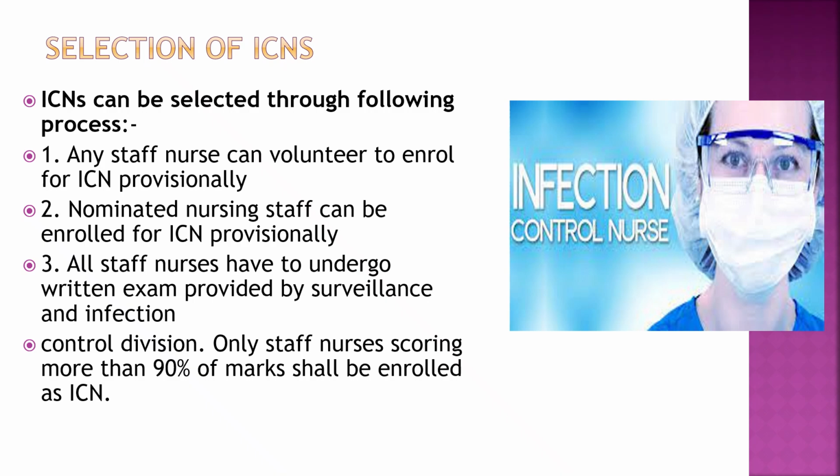The infection control nurse is selected through the following process. Any staff nurse can volunteer to enroll for ICN, or nominated nursing staff can be enrolled, or all staff nurses undergo a written exam provided by the surveillance and infection control division, and only staff nurses scoring more than 90% of marks shall be enrolled as ICN. According to the hospital, there are different selection criteria.